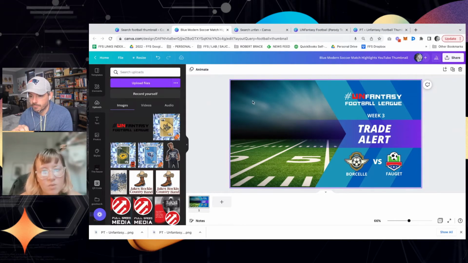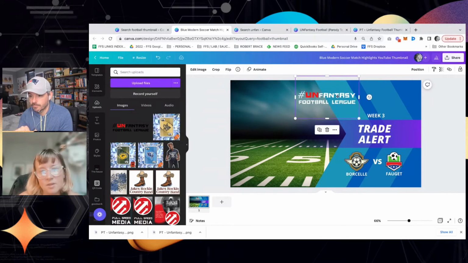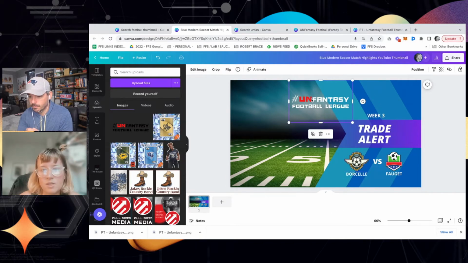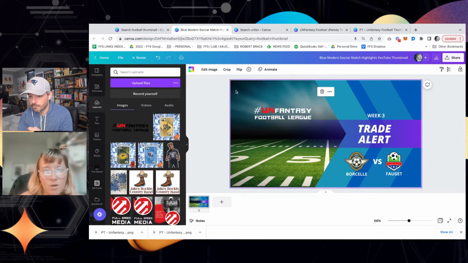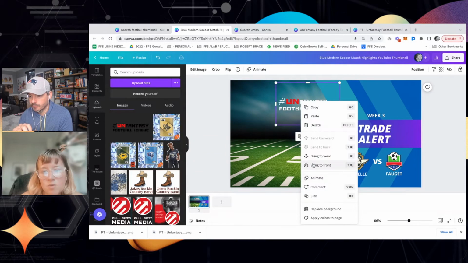Everything is kind of on one layer, and then it's just stacked according to how you stack it. So the best way to move things between layers is to highlight the asset that you're looking for on the artboard, right click it, and then just use these placement commands for where you want to nest it. Either it's all the way at the front, you can send it all the way to the back. It's not going to go behind this background image because right now this background image is clipped to the artboard, so it's technically the background. But you can move it in those ways.